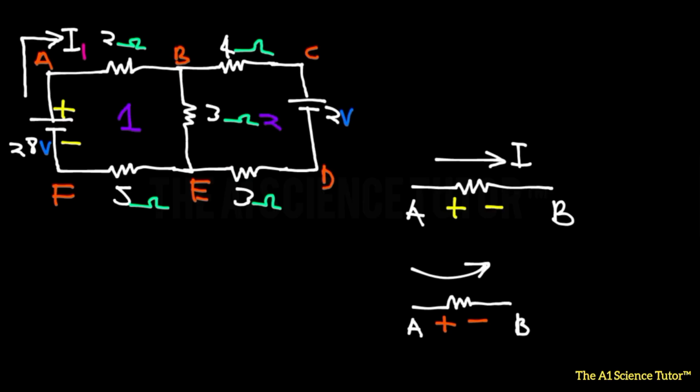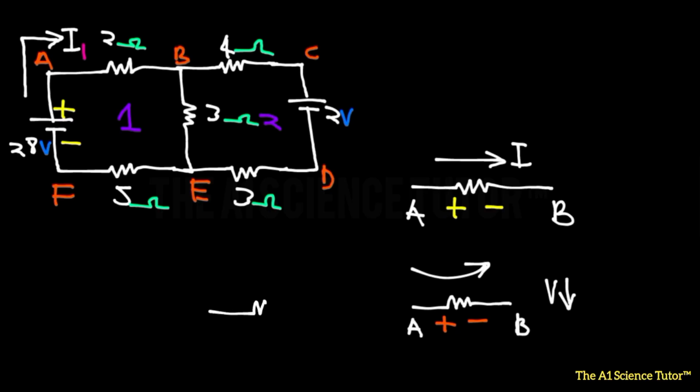So for each loop, you would need to go in a particular direction to find out what will be the voltages or the currents that will be responsible for various physical quantities that will be formed. So if you move in any loop in a direction, you should be able to tell what will be the effect of the voltage or the potential. So let's say, for instance, you moved in this direction, represented here. Now you can see that this arrow points towards the negative terminal, or the negative charge. So that is going to cause a voltage drop. So the potential will be reduced as you come to this point.